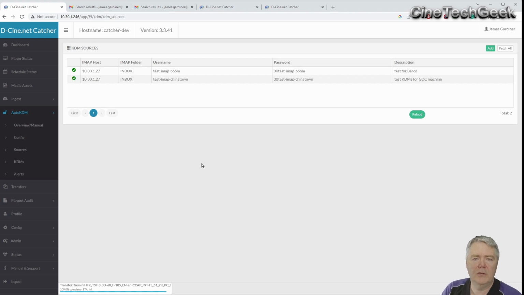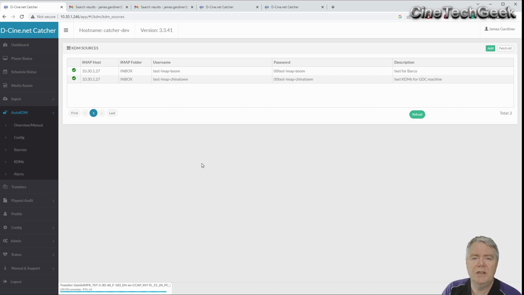I've been using this software for at least 3 or 4 years. I haven't ingested a KDM manually for 3 or 4 years because of the software, but I've updated it recently to ensure that it can work in conjunction with your own email. The traditional one, you needed to dedicate an email to it and it would monitor that for all the KDMs, but this version will do that, but you could also point it at your own personal email and it'll only look at emails that come to you which have KDMs in them and mark them as read. So you know that, for example, if a KDM email comes in and it looks like it's been read, most likely that's because this system has downloaded it, ingested it and pushed it to all the players.